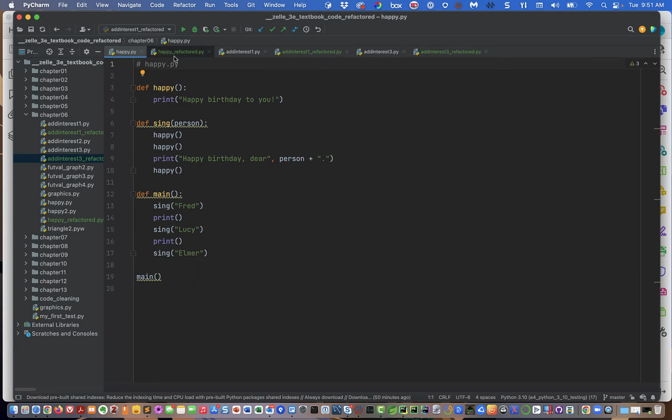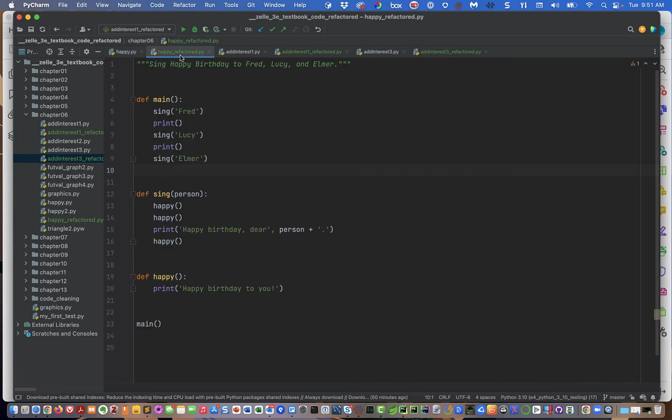So I've created a refactored version, happy refactored. It has a doc string up at the top, which is standard: Sing happy birthday to Fred, Lucy, and Elmer. Okay, so when we're done messing around with the program, this is the program that we have.